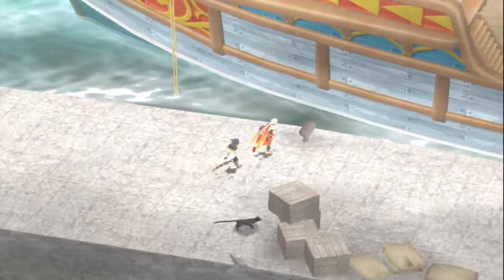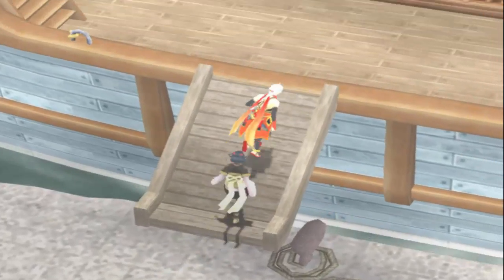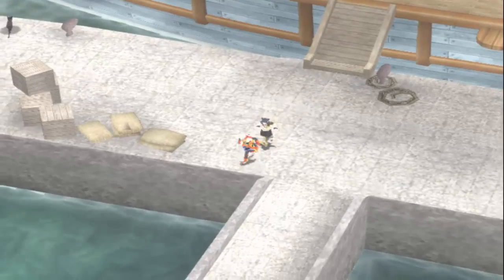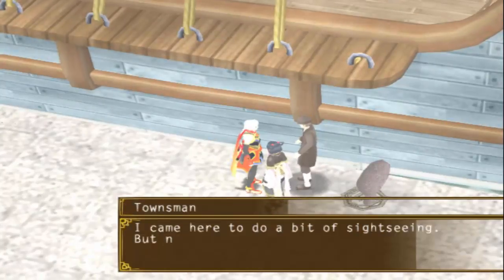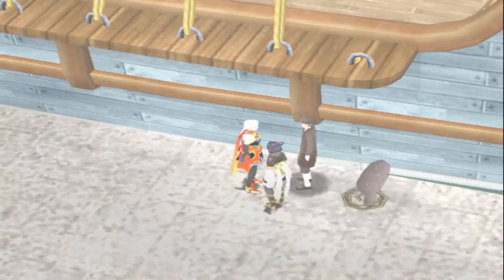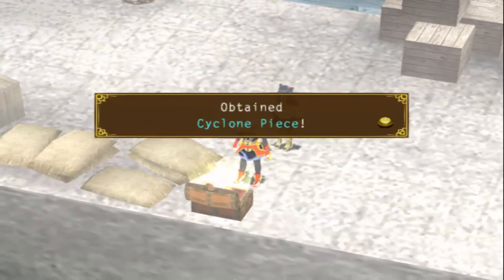Whatever you say, man. Hey, we got a big ship! Could this be the dreadnought? Probably not. It won't let us in! Damn it, I'm the prince! I could have your ship sunk, you know. I could. I'll do it. I came here to do a bit of sightseeing, but now really doesn't seem like the right time for tourism. Yeah, there's lots of battles going on. There's a chest! Cyclone piece.